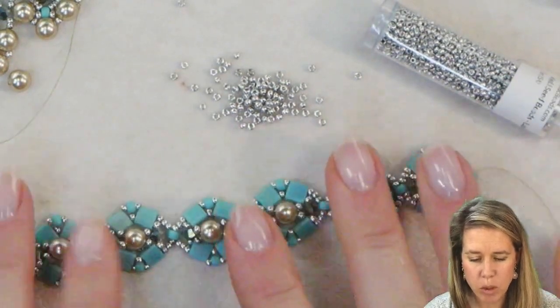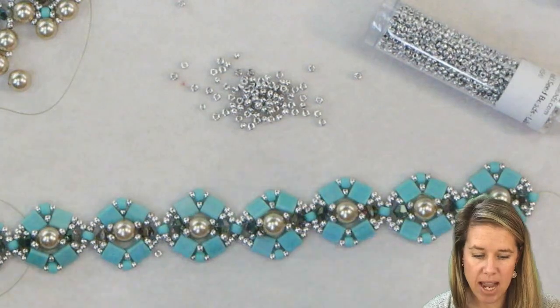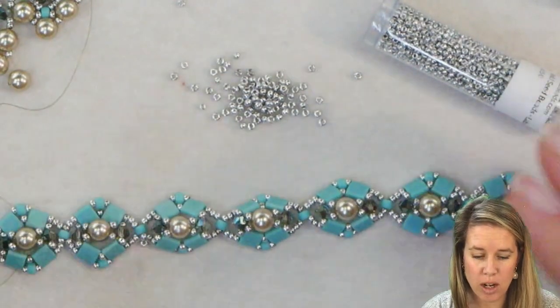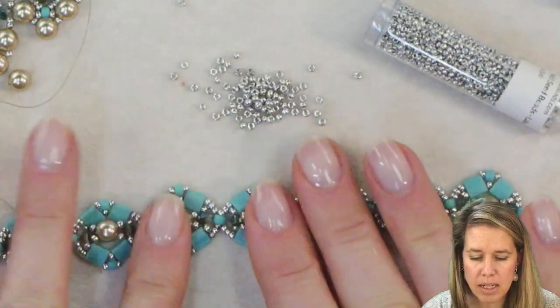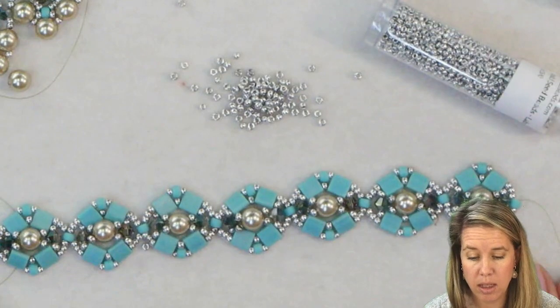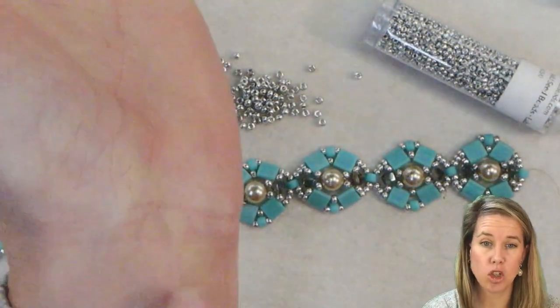Just to show as you're progressing, you'll notice that the bracelet will lay out flat as you have it flat on the surface. However, if you pick it up, it wants to go into that oval shape. Keep in mind that it will be laying on the flat side when you are putting on the clasp. So I currently have 8 units here that wrap around and touch on my wrist.